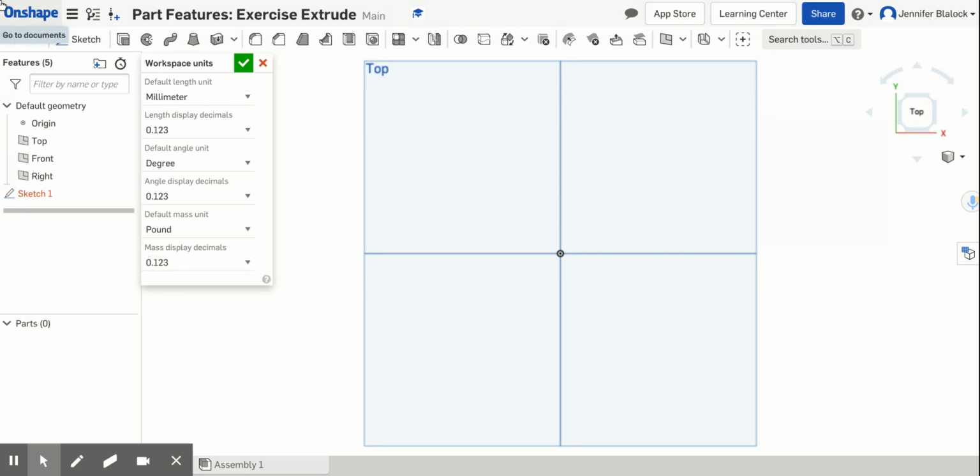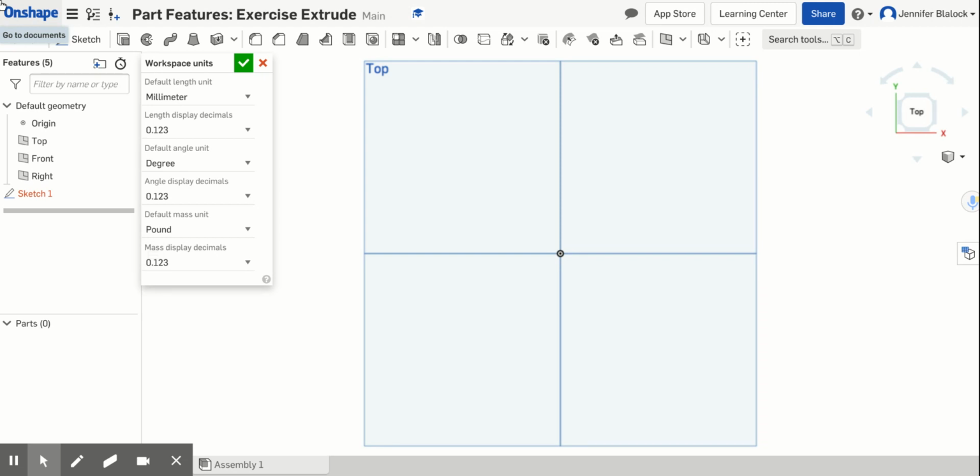Note, for the best learning experience we recommend using 2 browser windows, which is what we're doing. One to follow this exercise and the other for working in Onshape. All right, so I already chose the top plane and it is in millimeters. So then I'm going to click next slide. So I am now on slide 2 of 10 in the tab that you cannot see, but hopefully you can see in your other tab.